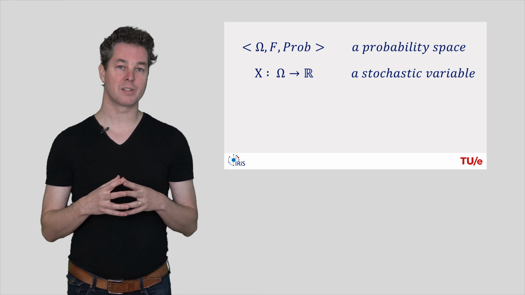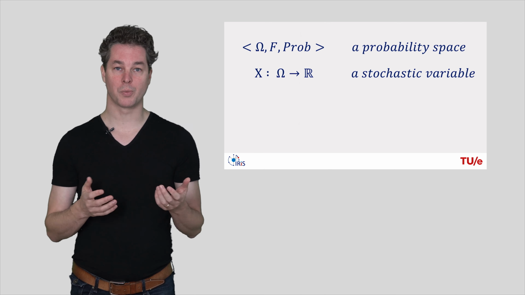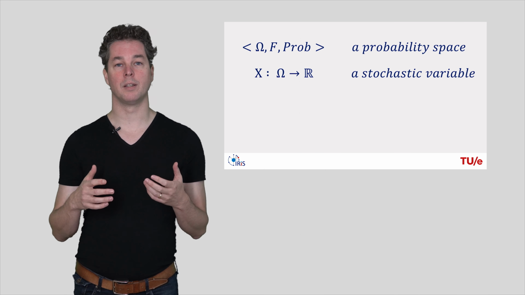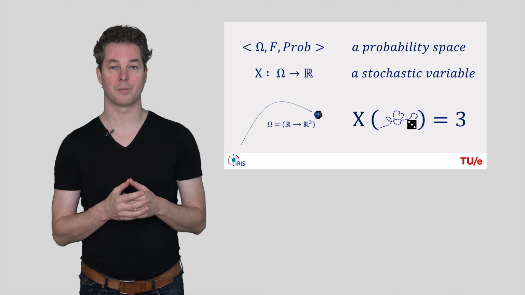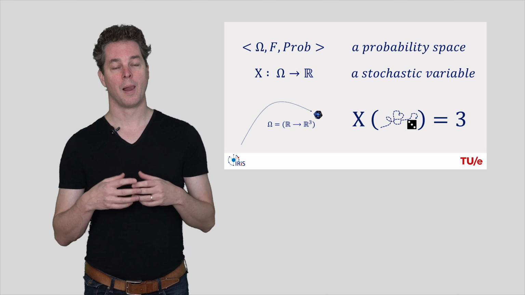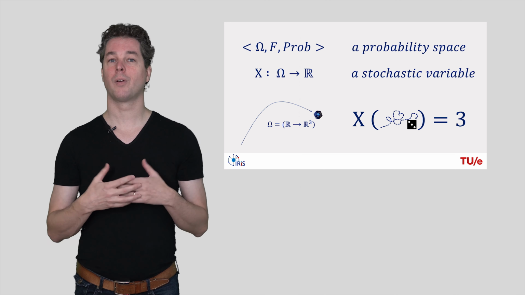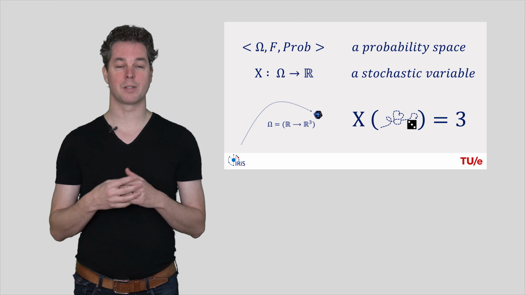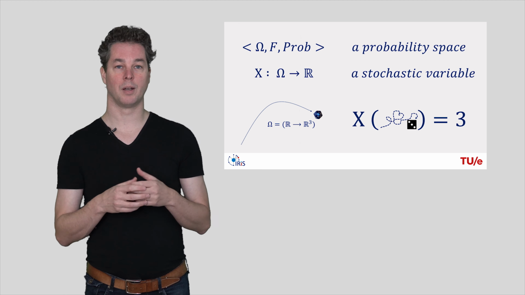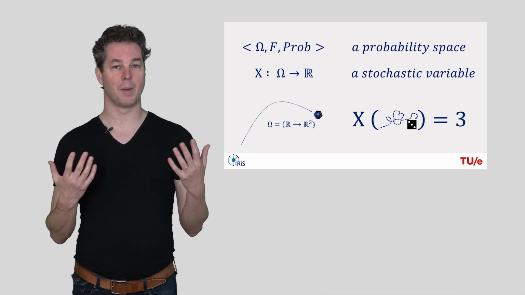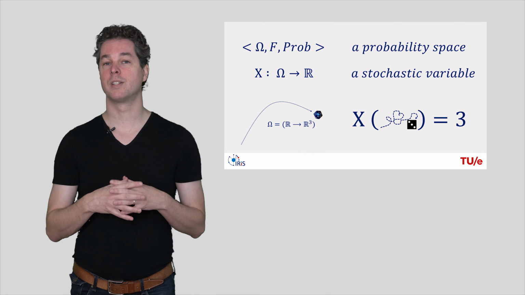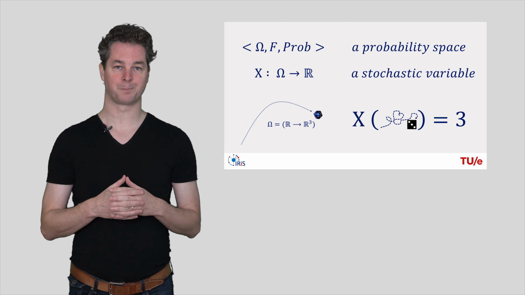And in the case of the dice roll, this function only maps to a portion of the real line, namely only to the set of numbers 1, 2, 3, 4, 5, 6. But as we will see, there are other stochastic variables that measure other things, for example, latencies, times, distances, all kinds of measurements that you can take in which the entire real line is going to be used.